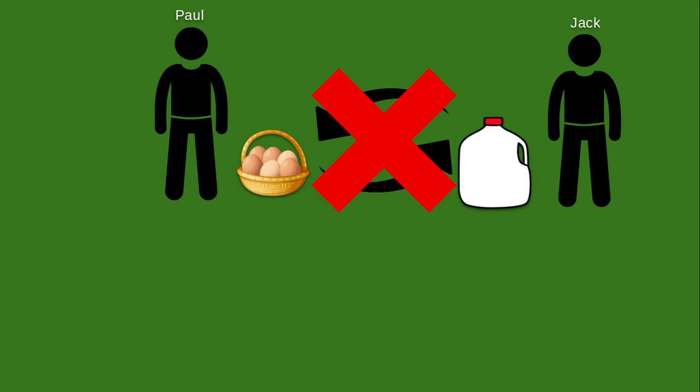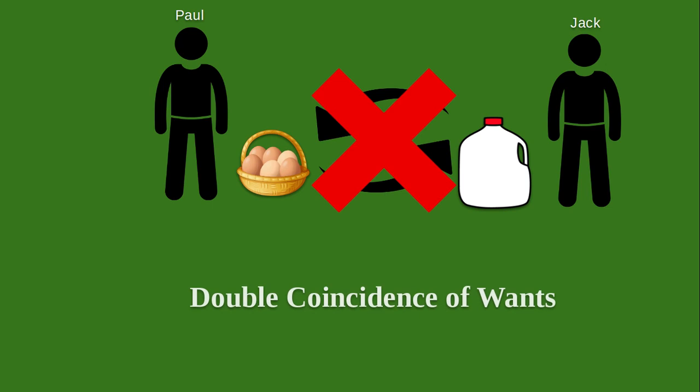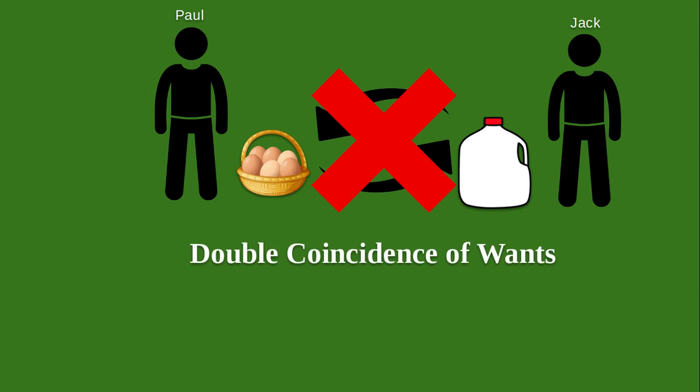That means somebody that you want to trade with needs to be in the case where they exactly want what you have. And this is called a double coincidence of wants. So if you don't want what I have and I want what you have, then the trade will not proceed, because we want something else.